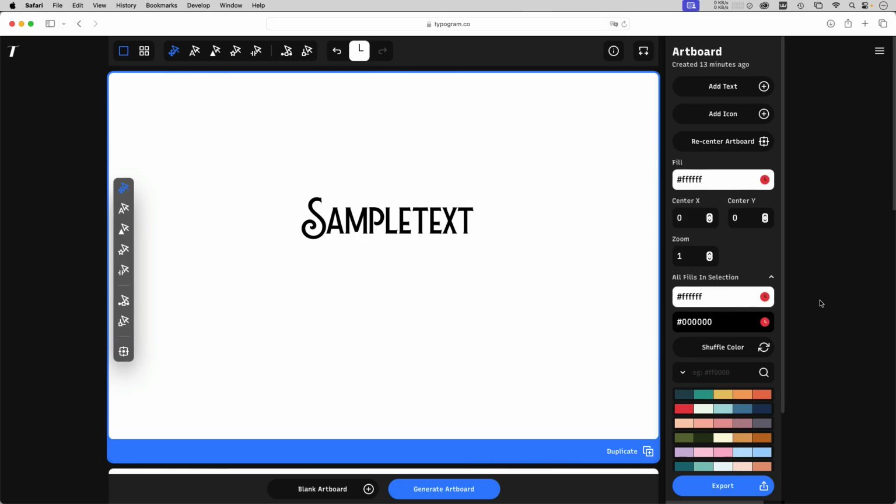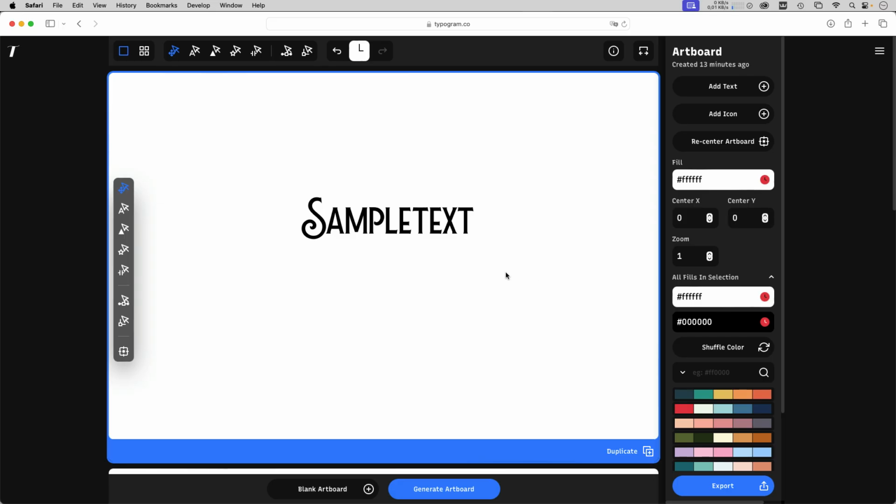Well, Adobe apps are a lot more complex and offer far more options, so what you find in Typogram is probably not so simple to find in Adobe apps. And that's why I'm going to compare them and give you some hints of where to look. So in this video, we're going to look at text formatting and especially variable fonts and OpenType alternatives and a little about coloring.